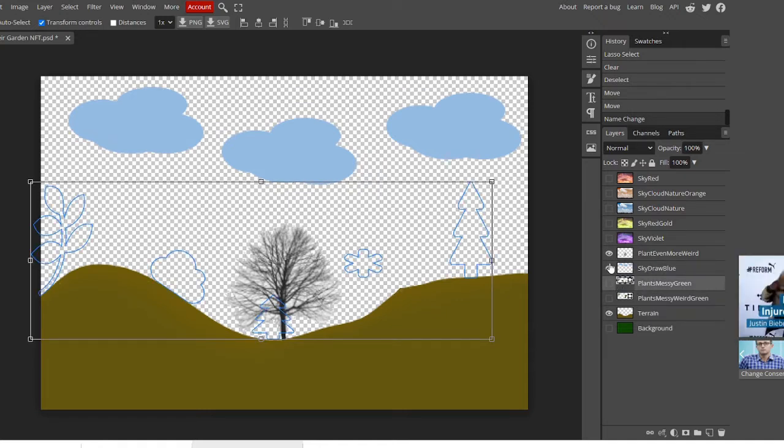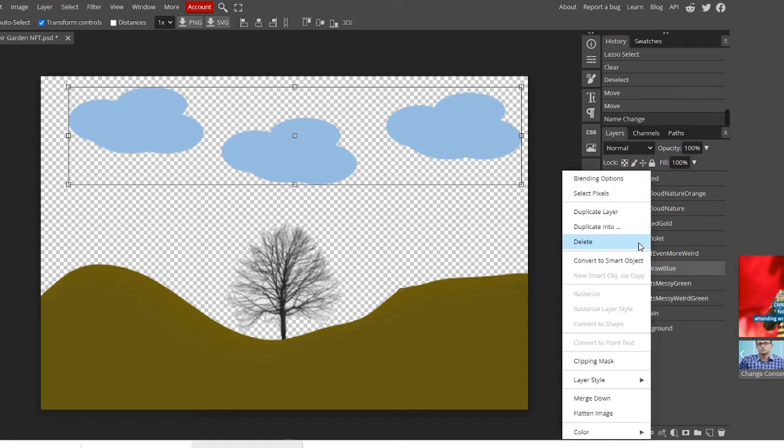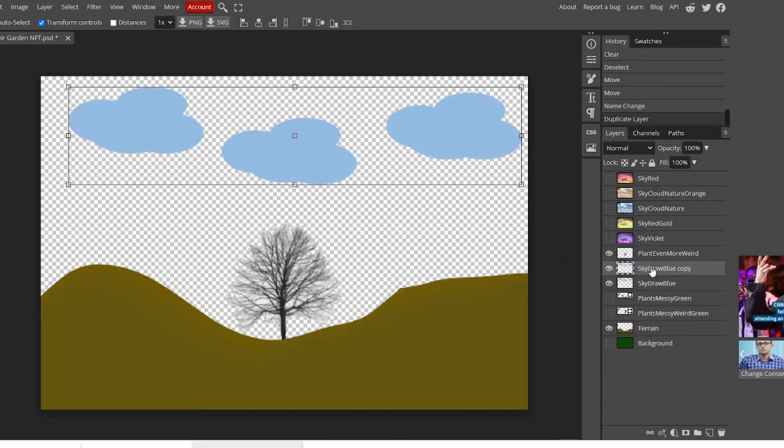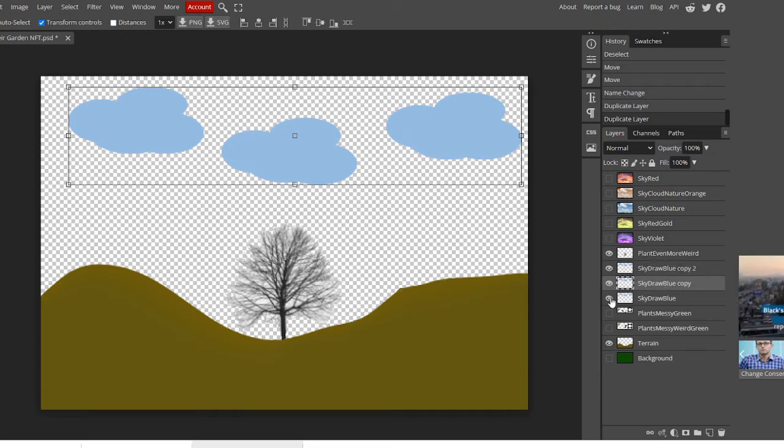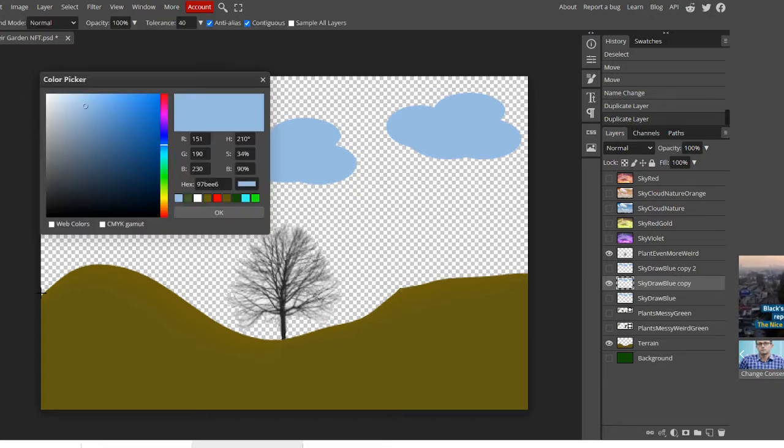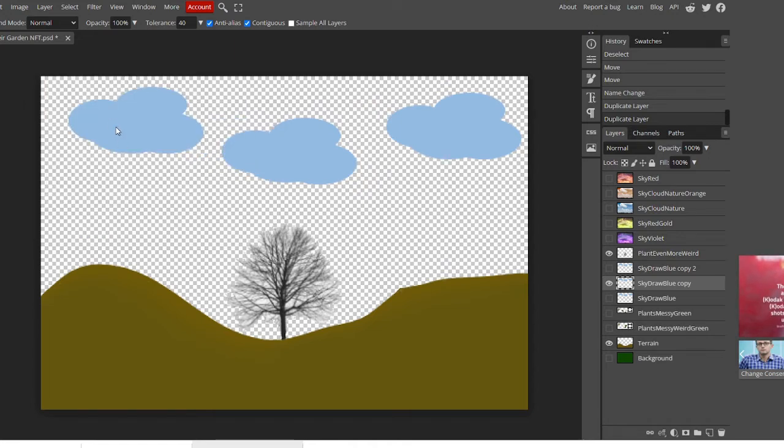Now let's see if we can organize our folders. Just duplicate a little bit more and get some extra colors. Duplicate this one, change the color. This is a nice color. Good.